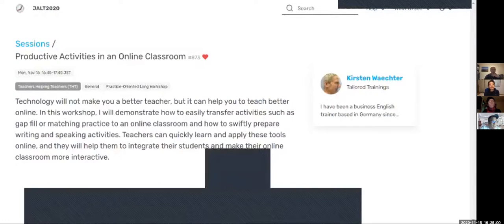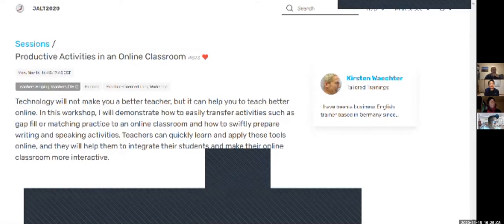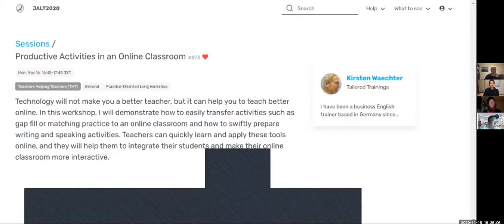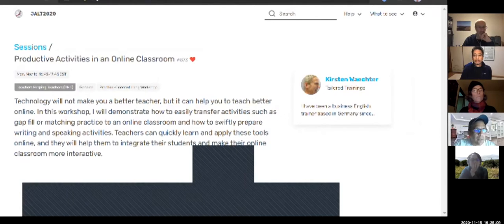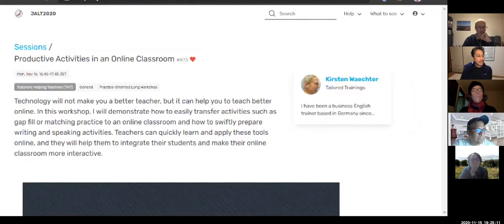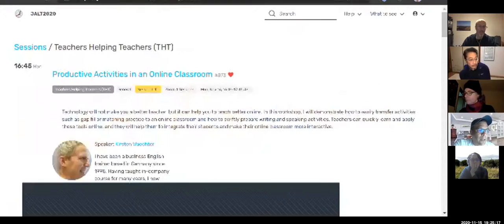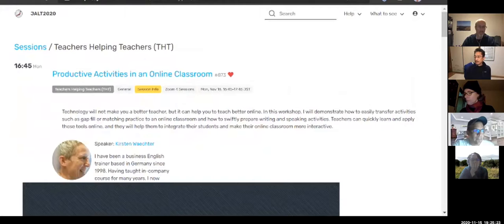Yeah, so it appears that you have to go up here to this on mine, it's highlighted, teachers helping teachers thing, and click on that and then it'll take you in there. Oh, you mean the gray button? Yeah, the gray one. So I'll click that. And then you see how you have Zoom. Okay, so they've put an extra layer in there. Did everybody see that? Yeah. There's an extra layer in there before you can actually get to the fine detail of it. And then you will see it's Zoom 4, that means room 4 or whatever the name of the room is in there.